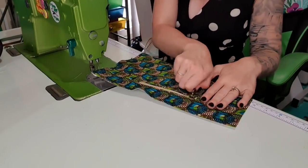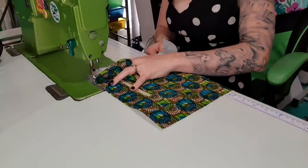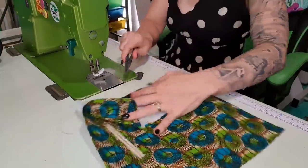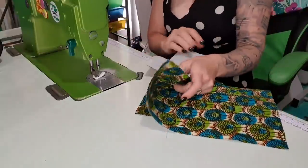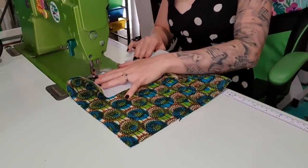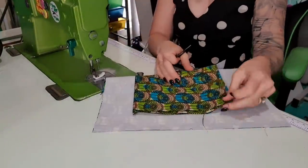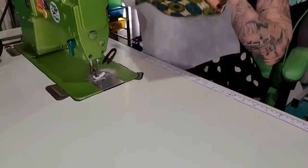So now, I'm going to zip that open just because I can. And I'm going to stitch down the sides. And I'm going to leave the bottom open because that will be one of my last seams later. And then we can go up. So you can go from top to bottom or bottom to top along these edges, like so. But I have now sealed off the sides of the zipper pocket, but I've left the bottom open.